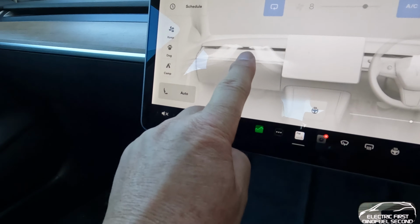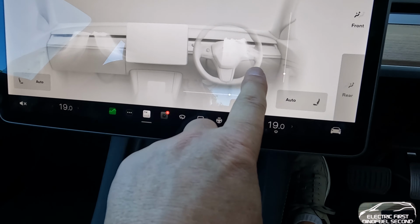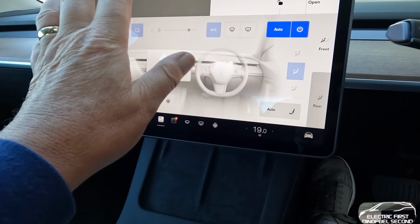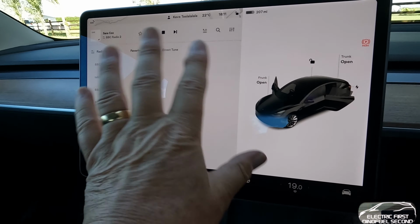And on this same screen here, obviously you've got your heated steering wheel and your auto heated seats. But yeah, great way of doing the air conditioning, love that. And I think that it just puts a bit of style to how you want to set it, all the way to the left, all the way to the right. Lovely. So yes, well pleased with the air conditioning. But I'm not going to go any further, because I'm going to ruin it for this lovely review I'm going to do on the complete screen later on.